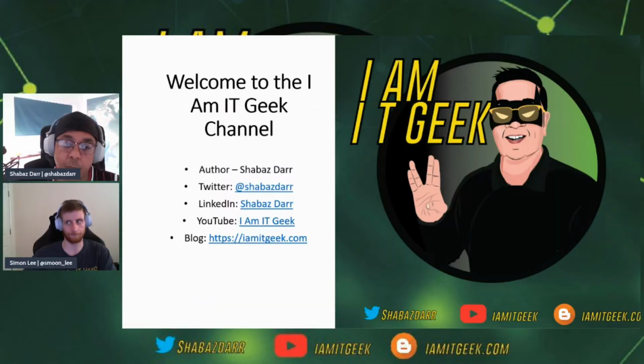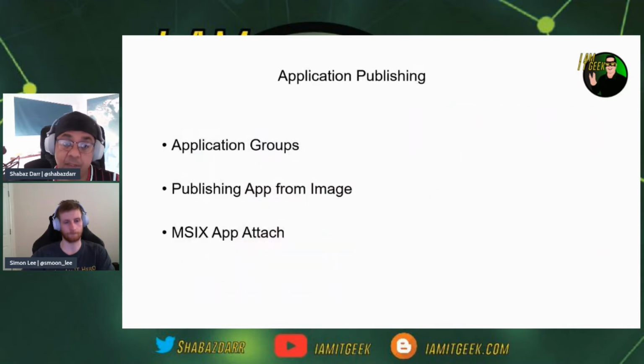So here we are, Simon. Just wanted to go through a couple of theoretical points around application publishing within Azure Virtual Desktop. As ever, there's myself and Simon, and this is episode 8, as I mentioned, and we're looking at application publishing. So Simon, there's a few different methods for publishing applications in AVD. The three that we're going to focus on are publishing from the image, where there are two different methods you can use within that, and MSIX app attach.